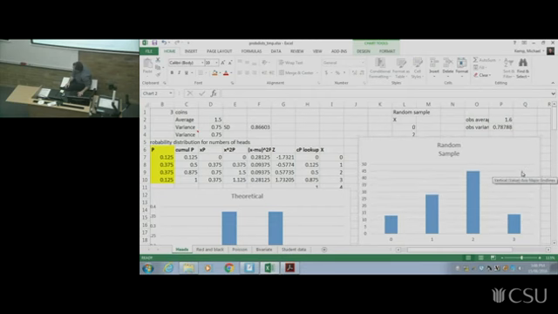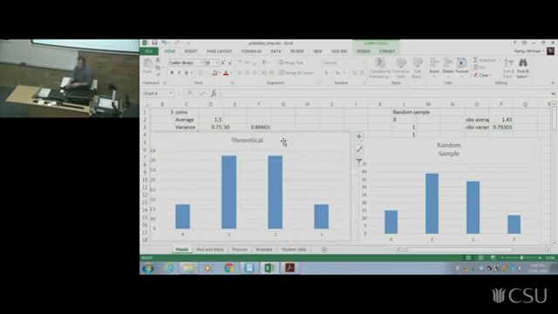Does it match the theoretical picture over here? Not exactly. It's only 100. The theoretical corresponds to if you did it an infinite number of times, I guess you want to put it that way. But if you keep doing it, sometimes it looks pretty close, sometimes not as close. If I took a sample of not 100 but 1,000, then the picture would look better. Because it's only a sample of 100, you get more variability. If you made it a bigger sample, you wouldn't notice the difference so much.